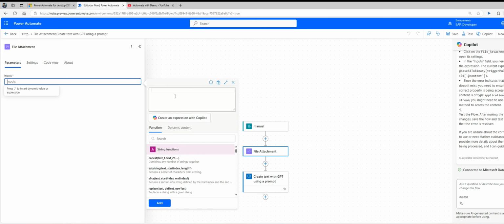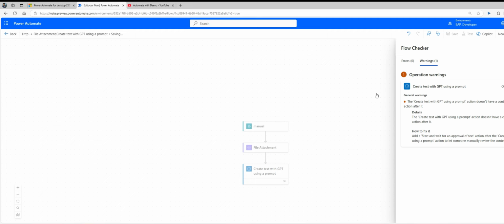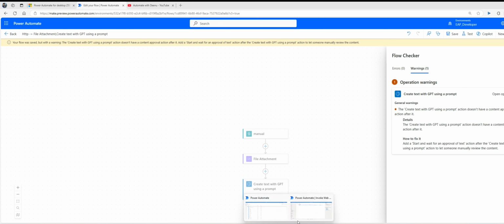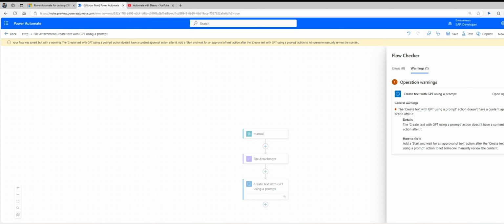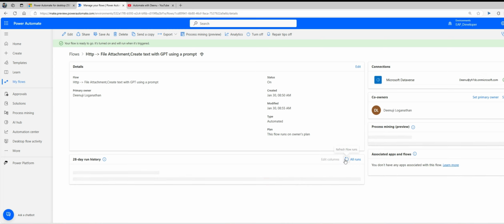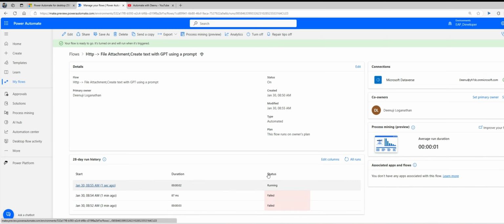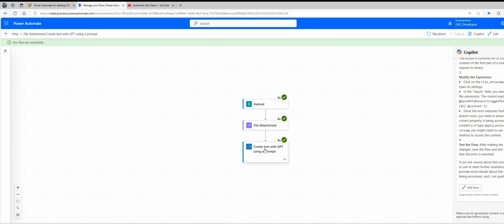I will go ahead and copy this and paste the correct syntax again. Let's test one more time. It is showing running. Now it shows a success.